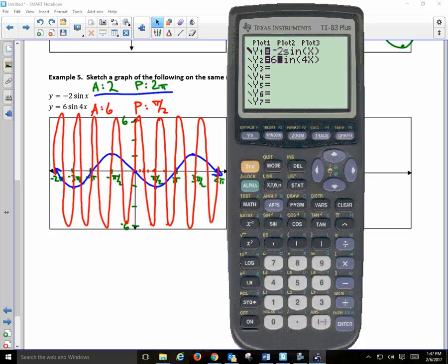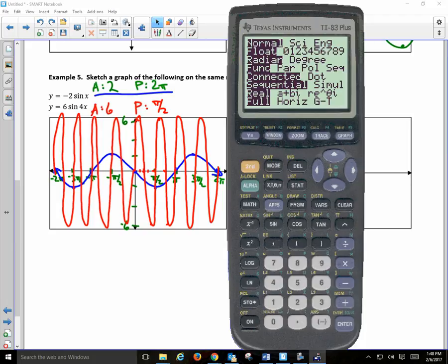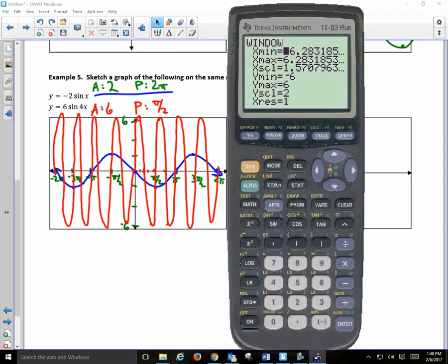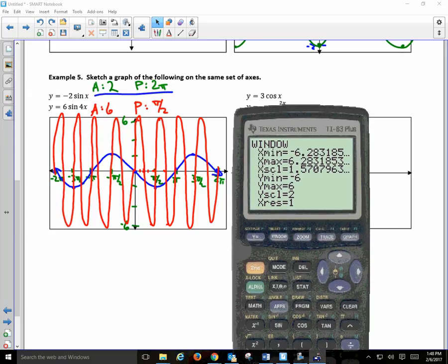So now you look at my drawing, you're like, well, that's not really accurate. Why are we sketching this stuff when we know that's not really even what it looks like? Let's hold on here. If I type these into my calculator, I type in negative 2 sine of x and 6 sine of 4x. Look at my mode. I'm working in radians because I have radians for the x values, not degrees. And then also in my window, I have negative 2 pi, positive 2 pi. For my scale, I have a tick mark every pi divided by 2, and it calculates that. I put a y minimum of negative 6, y max of 6, and a scale of every 2 for the y value.